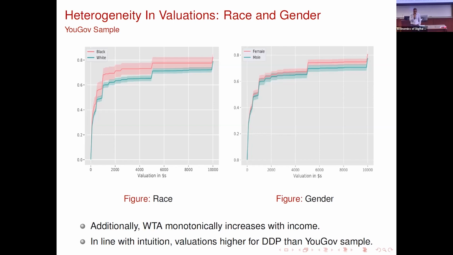So in this paper, we don't really have good answers for why these differences are emerging. What we do see is that the information treatments, which I'll show later, seem to work more, for example, on Black individuals compared to white individuals in our sample, and they seem to work better on women compared to men. So definitely part of the story could be that information asymmetry. But even after those information treatments, we still see differences. So we don't have answers about why that's happening.